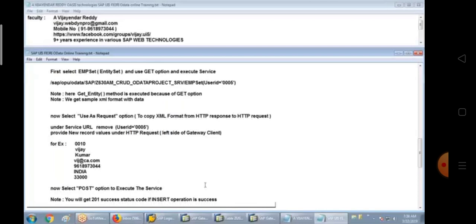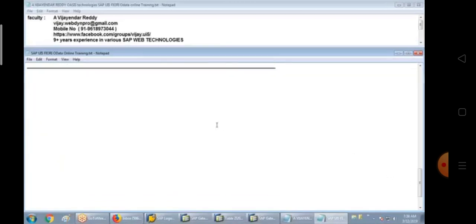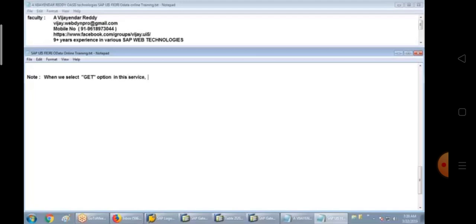But let us understand two important things here. When we select get option in this service, get entity method is executed, according to the framework.